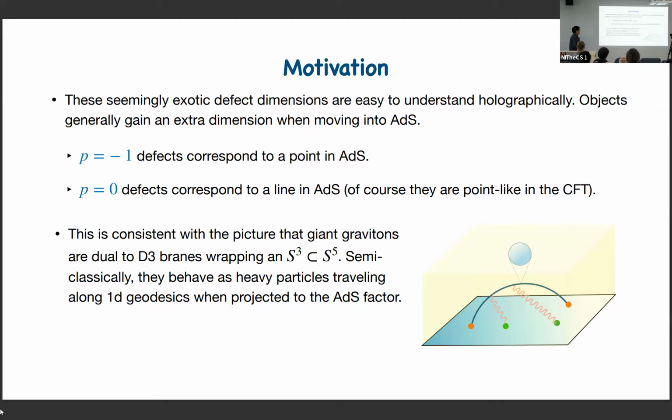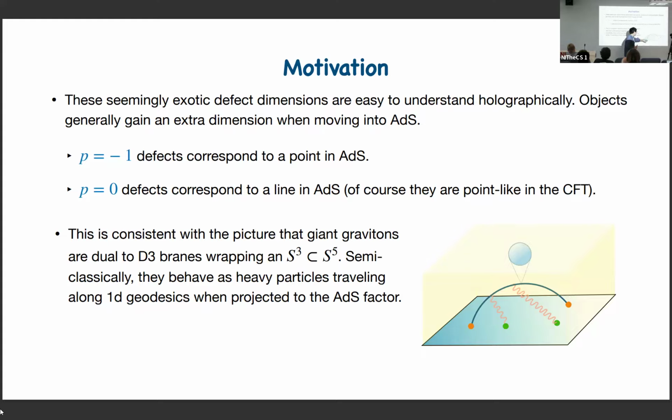And this is actually consistent with the picture we have for these stranded gravitons, because as mentioned, these gravitons are these 3-branes, which occupy S3 instead of S5. Now these guys are 4-dimensional, so S3 is 3-dimensional. You still have 1 dimension left. So that makes these giant gravitons behave like some heavy semi-classical particle that goes along a geodesic line.